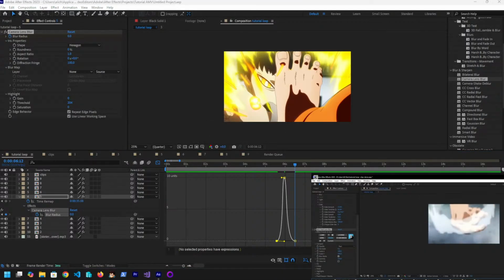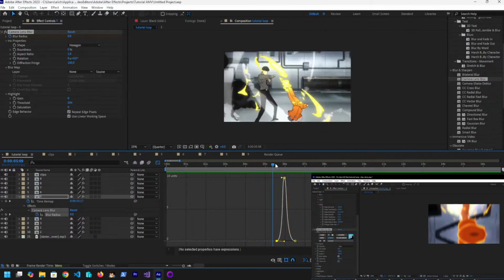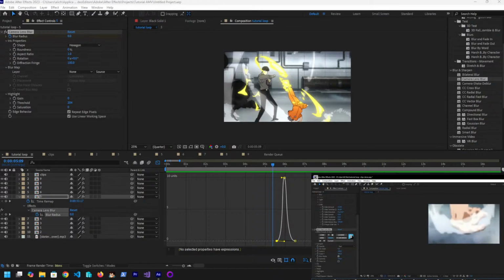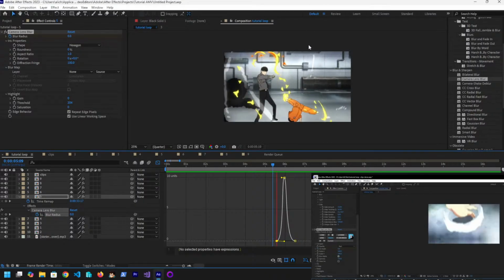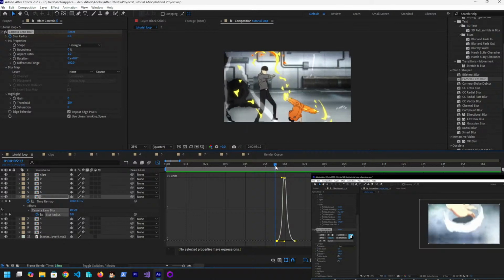As you can see, it's just a little blur that goes in when the scale starts, which gives it some special extra.